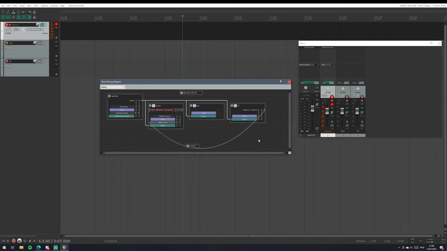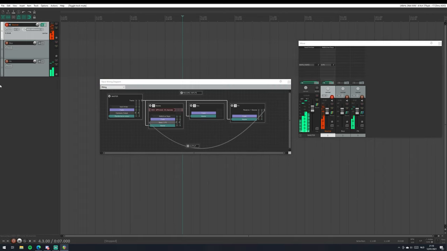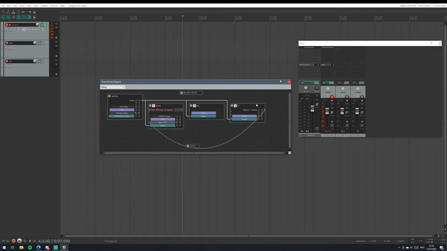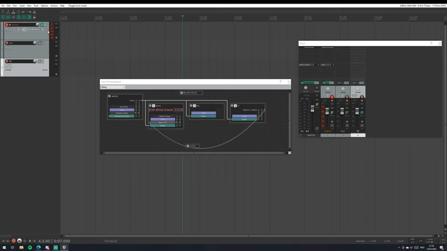Bam, there we go. So now this is still safe to unmute, so I'm just going to unmute to demonstrate. If you play a note now, it will output it to the master, it will output it to the effects, and it will go back to the master. So you will see both of these light up. And it should be slightly louder. There we go. So that's our first routing. I'm going to mute this again.